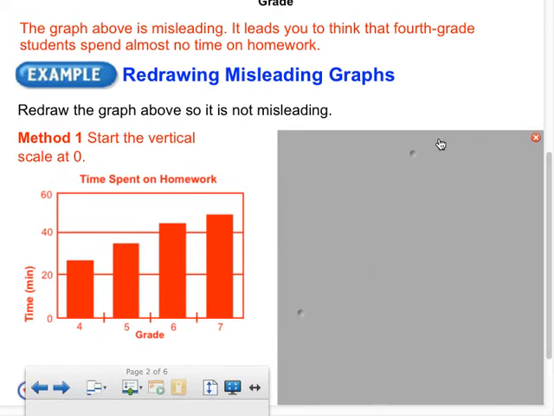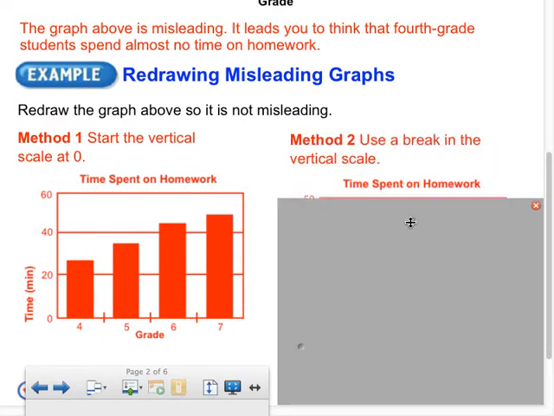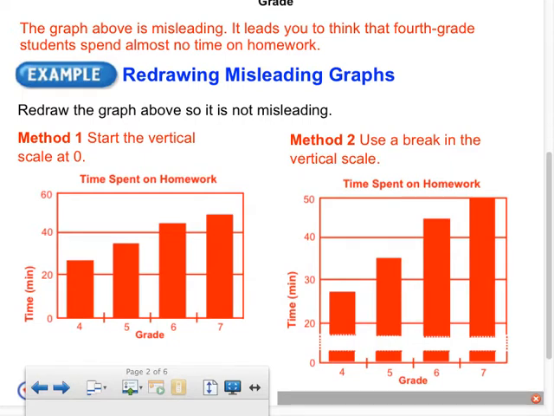The other way to fix it, I want to share with you, it's called a line break. Okay? And the line break is sort of a way of telling you, like, hey, this does extend down to 0. And sometimes line breaks might even have something like this to show you that, hey, there's a bar in between this that goes all the way to 0. Does that make sense? So let me explain to you what's happening.